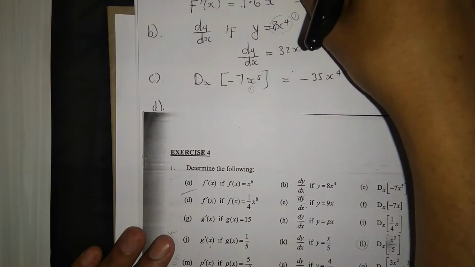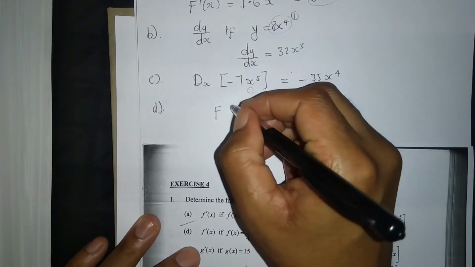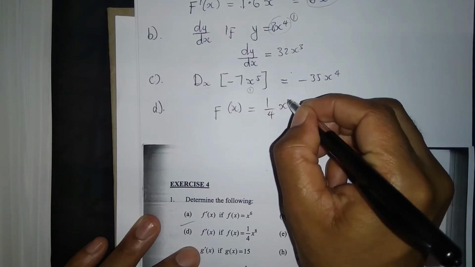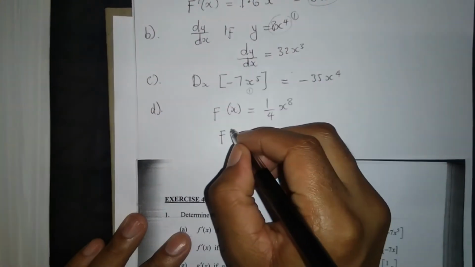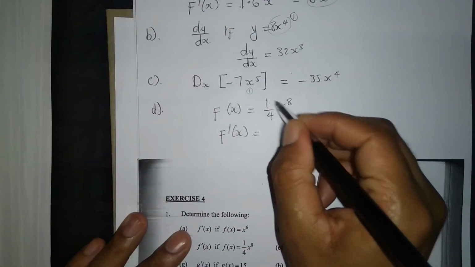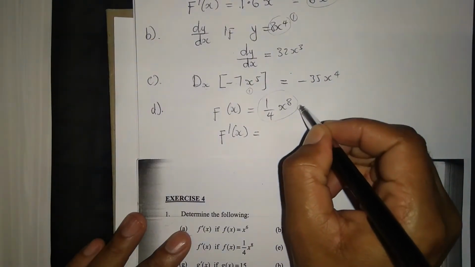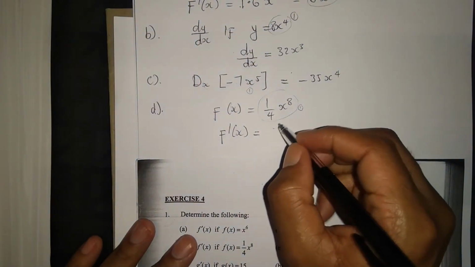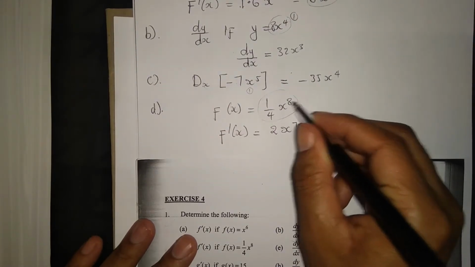Okay, asiqhubekeni ke. D, lana basiphe u-f of x ku-d. Nangu d la basiphe u-f of x, then bathi f of x equal to 1 over 4x exponent 8. So therefore, since bangiphe f of x and ngifuna derivative, so f prime x is equal to 8 times 1 over 4. This is rule number 1 by the way. So it's 8 times 1 over 4. 1 over 4 times 8 is equal to 2. X exponent 7 ngoba it's 8 minus 1.